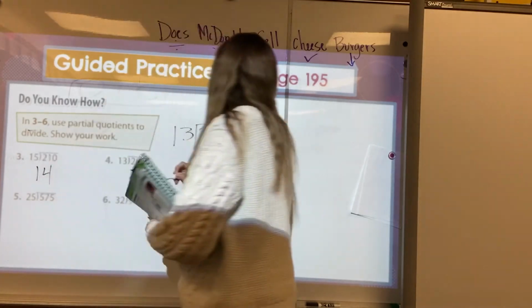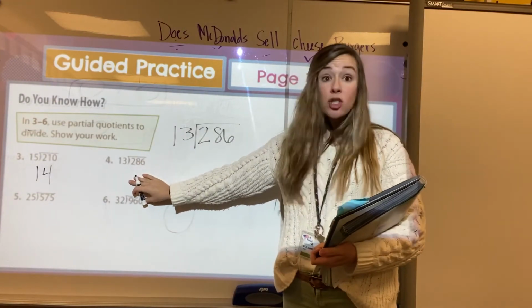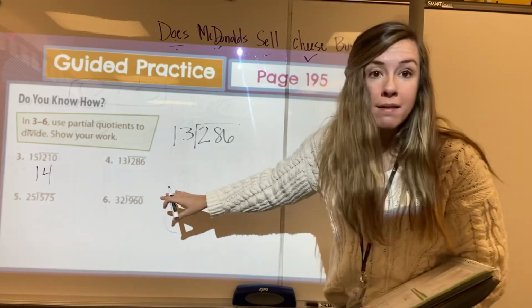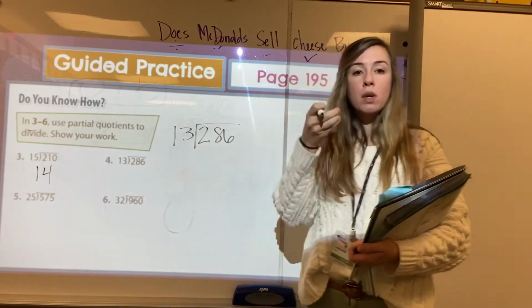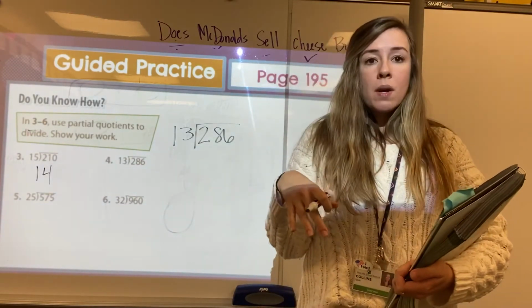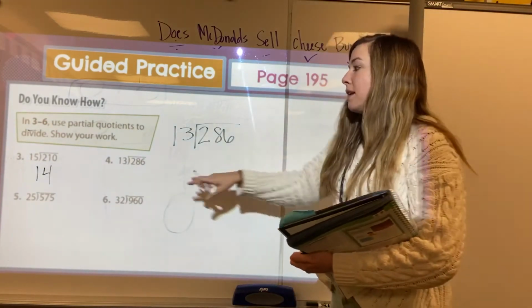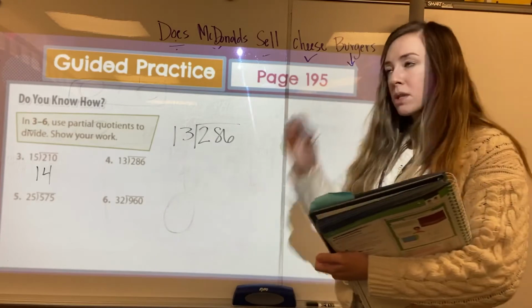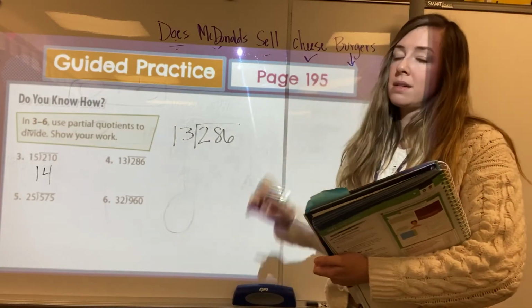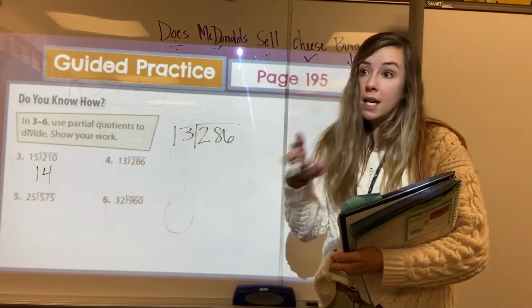Okay, and with these guys in your workbook, you guys don't have enough room. Look at me. You don't have enough room. I want you to get some notebook paper, use those pages in the back of your workbook to write out the problems, okay? Because you just don't have enough space to fit all of your numbers without crunching them together, getting a little lost. And then why are we doing the problem if we're just crunching them together and getting lost?